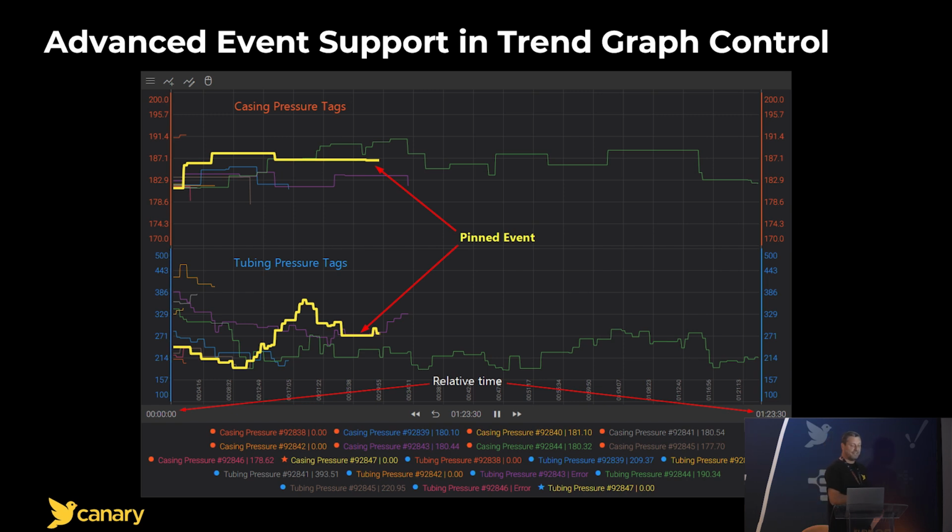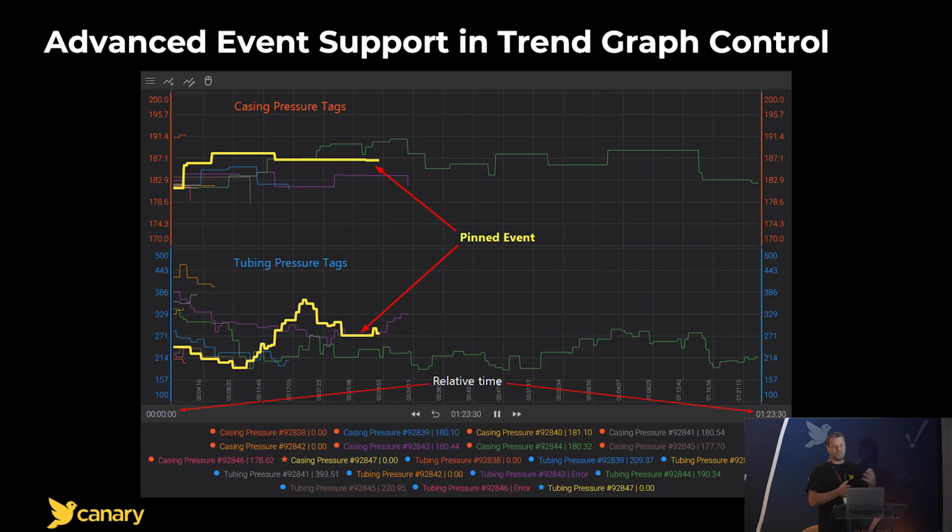But we've enhanced the trend graph control, which is an extremely popular control that people use. Of course, you can target it to edit mode now. You can browse, choose the event type that you want to target, and with an event you're dealing with assets and an asset template, so you can choose the tags that you want to visualize on the screen. By default, it grabs, I don't know, the last 10 batches or something like that.